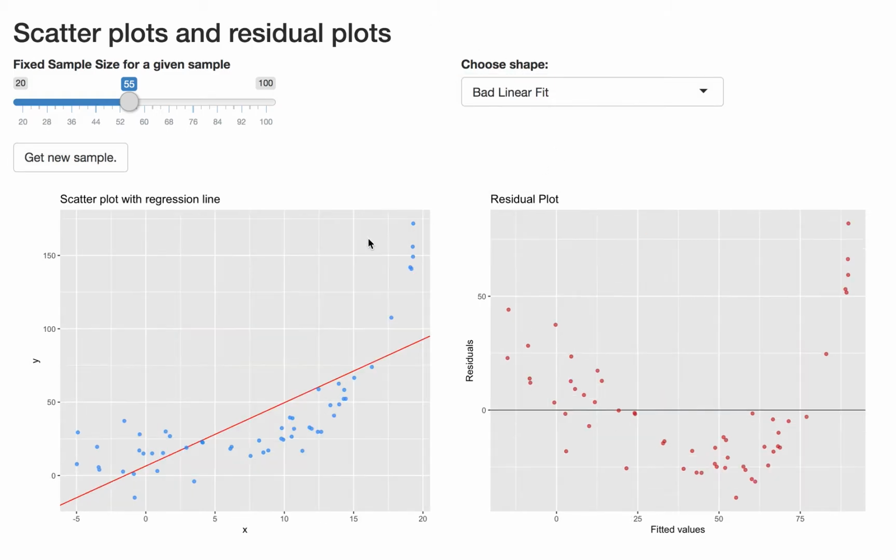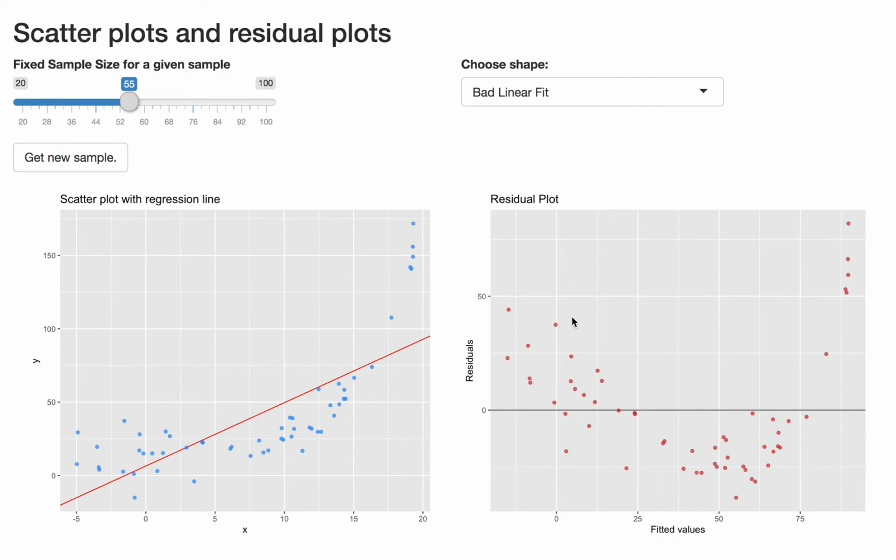Now here's an example where there's a bad linear fit. The relationship for this data is actually exponential. We see a pretty obvious curve, but we're trying to model it using a linear relationship. So this is what we call a bad linear fit. Linear regression wouldn't be a good model for this particular situation. Not only does the line not really follow the dots, but in the residuals, you see a nice discernible pattern, one that we mentioned before.